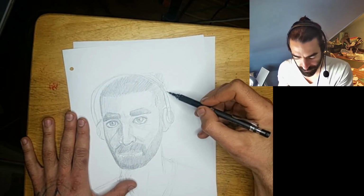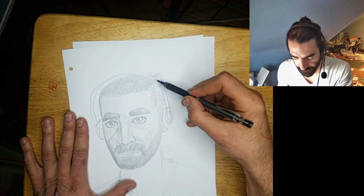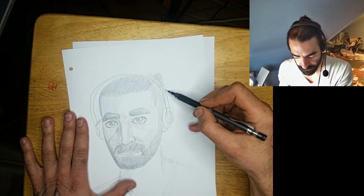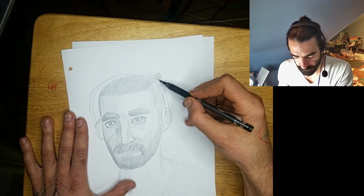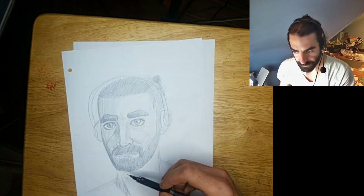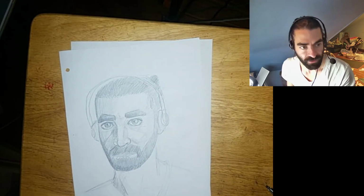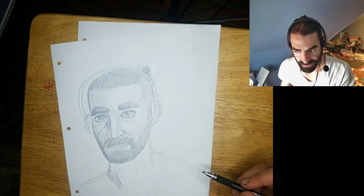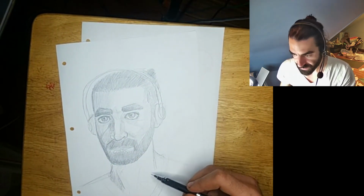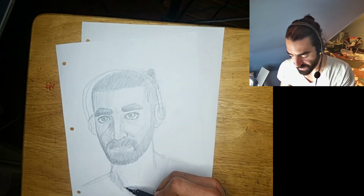If something's going back in space, you'd want to make it darker. Give it some shadow. I'm literally only going to be drawing for an hour, so we're almost out of time. What do you think? Does it look like me? I mean, hey, it kind of looks like me. In the end, we will do a little critique, and you can see what my previous drawings look like.